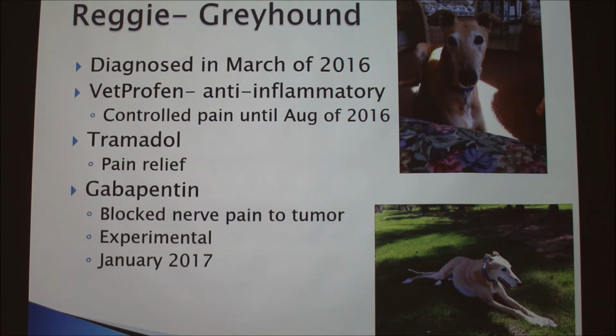Yeah, a lot of times, down there in Daytona and other places in Florida, they breed them specifically for racing, and it depends on how well your dog actually likes it. Like Reggie, we got a whole thing of his records, and a lot of it said he just wasn't into it. They have a rabbit that goes around and they all chase it. Some dogs really like it, some really won't. If you get dogs like Reggie who didn't have interest in it, they kicked them off at about 1.5 years. And a lot of times they euthanize them. That's where these rescue groups come in and save them. But normally if you get a dog that's really strong and dedicated to it, they go to about 2.5 to 3 years old.